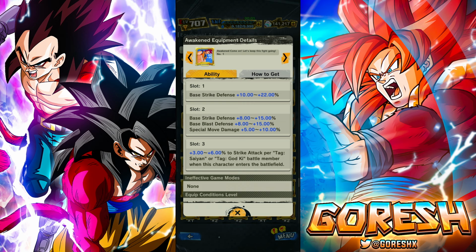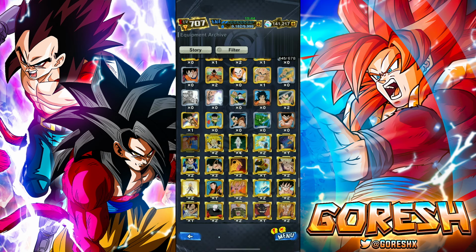I mean, I don't think it's going to be too big of a deal. This is still a very, very powerful equipment, which I'm certainly going to be farming up at least 2 of these. But yeah, this is a good equip. I just think it's worth noting that that slot 3 does actually get weaker if you have dead allies, which we haven't really seen that too much, but it's worth mentioning at least.